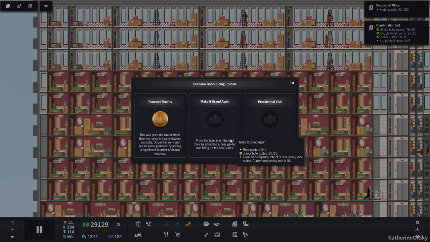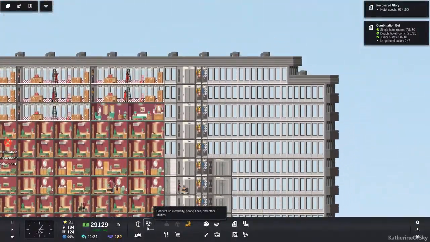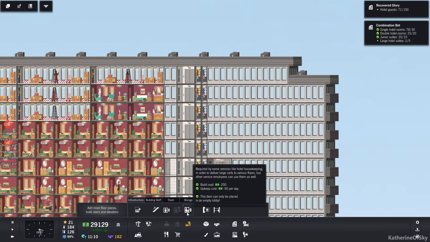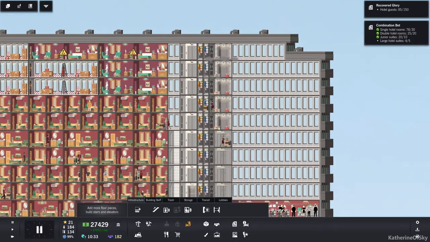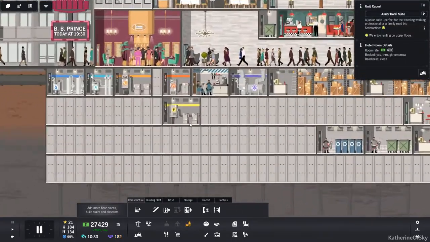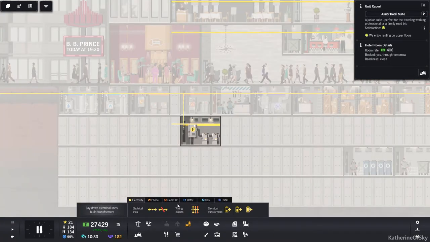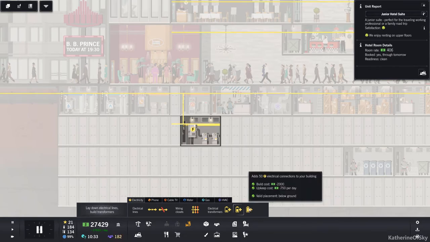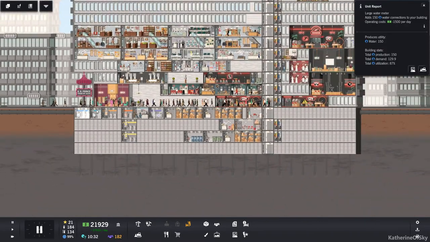Huh. It doesn't say deluxe. Huh. That's quite strange. Okay, let's get our elevator to go upward. And we need our power to go upward as well. Okay, let us grab another power thing. Call that good. Do we need anything else?